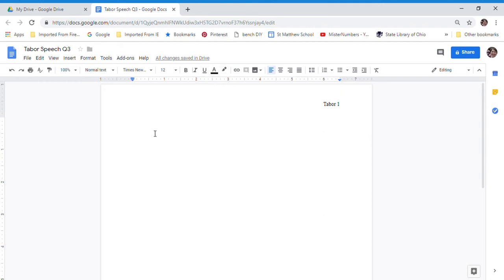Now we need to add our heading. Notice that we have a 1-inch margin here and there's nothing below it. That's because we have not typed anything yet or hit enter, which is perfect.